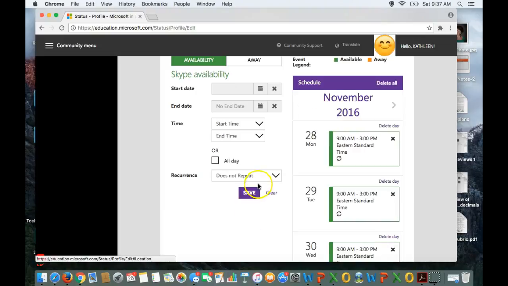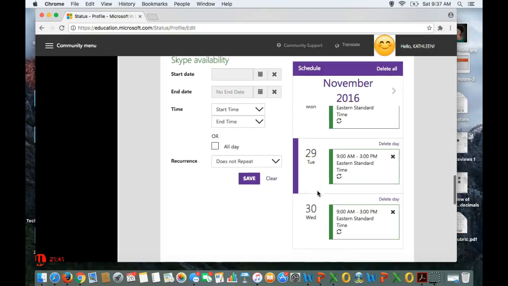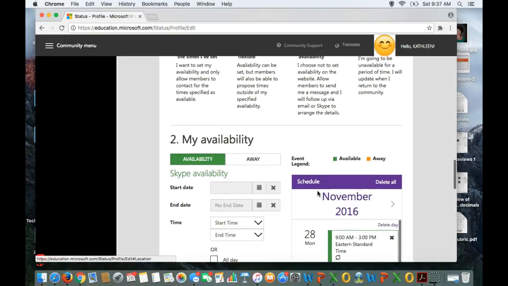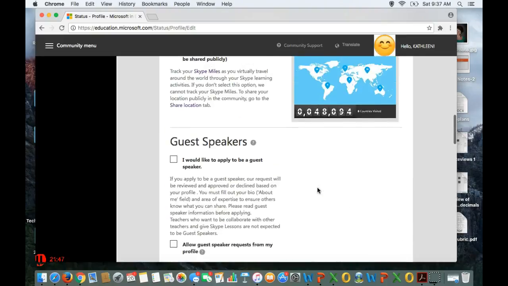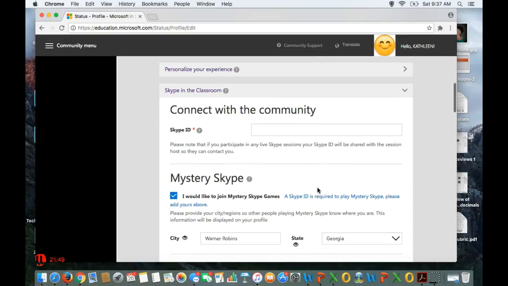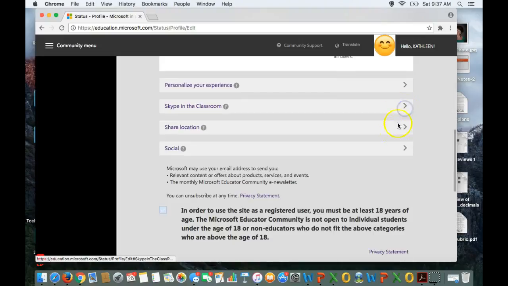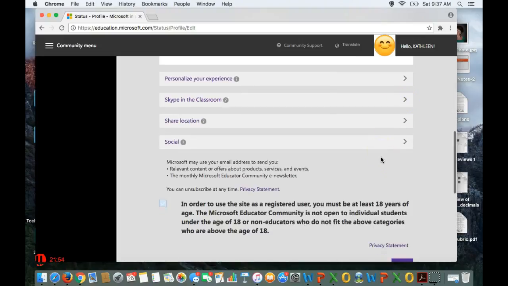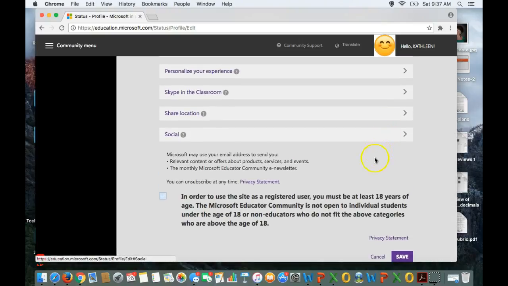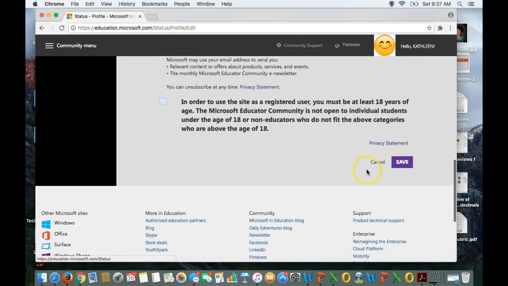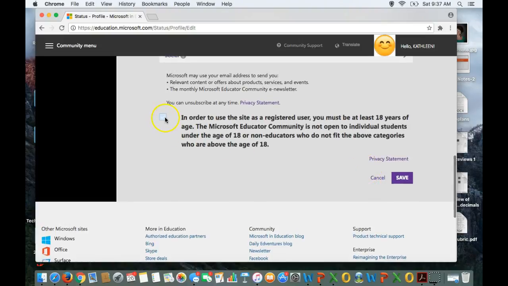So that's how you are saying that you are available on these dates. So go ahead and click your availability dates for when you're available to Skype. If you are still wanting to finish the modules, you might just hold off on that information until it is completely ready. Then again, you need to click that you are saving this information.